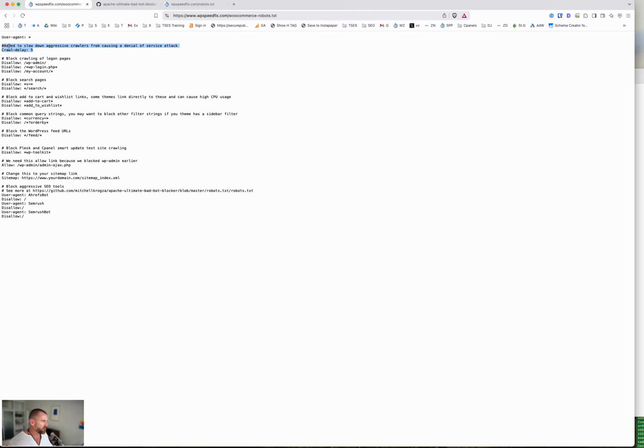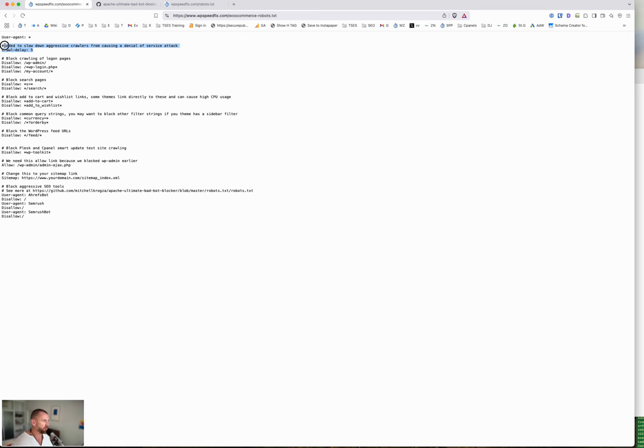So we've added a crawl delay here. Because crawlers can be quite aggressive, they can load multiple URLs per second. So we commonly see aggressive SEO crawlers loading 3 to 5 URLs per second. So that's mimicking 5 users on the site per second, which is quite a lot. And if it's a small site, if you're on a small hosting plan, that can overload the hosting quite quickly. So we've added a crawl delay here.